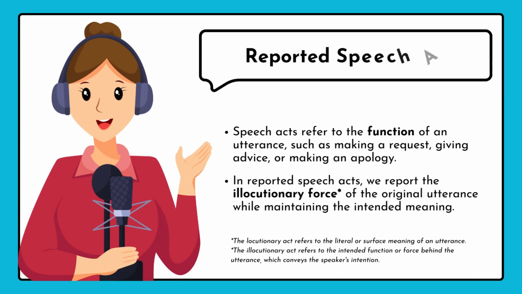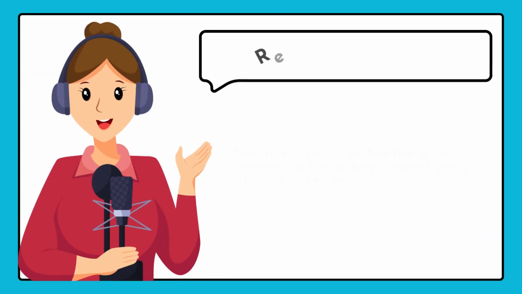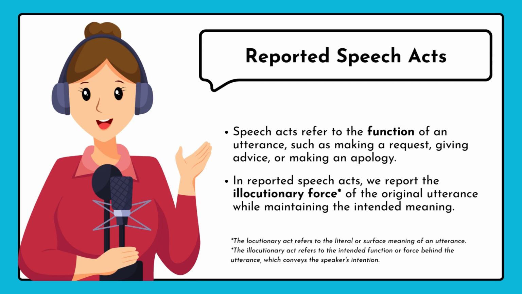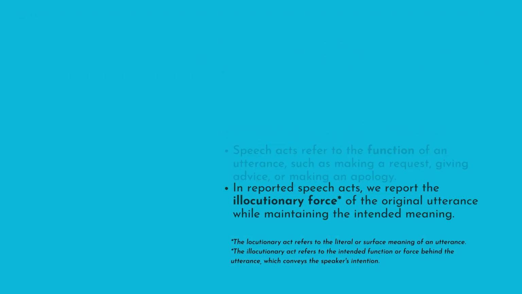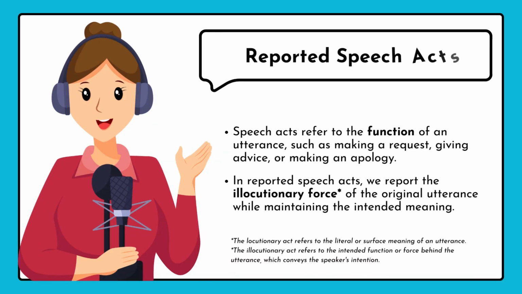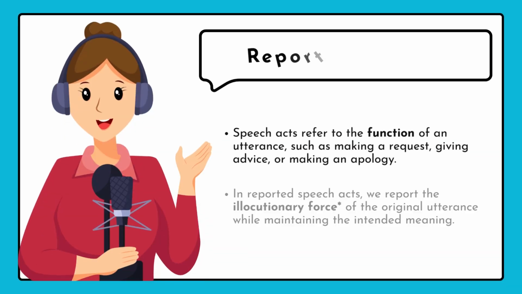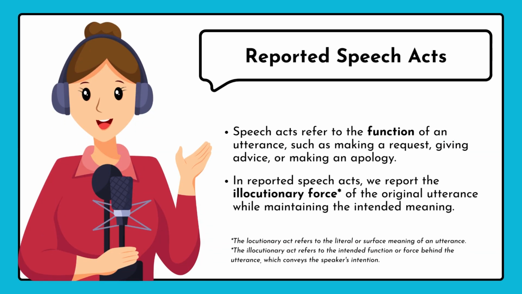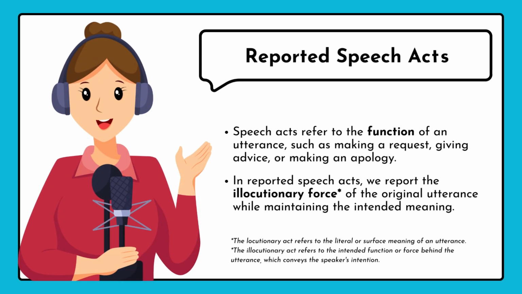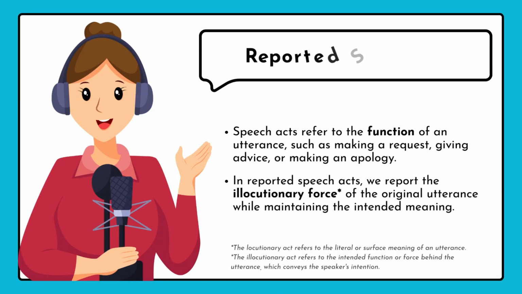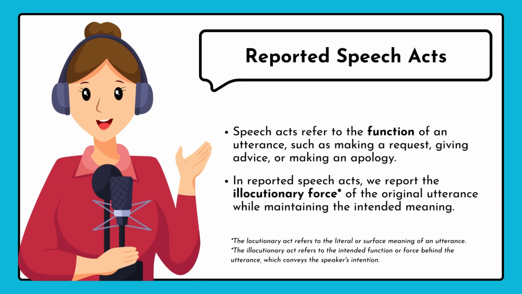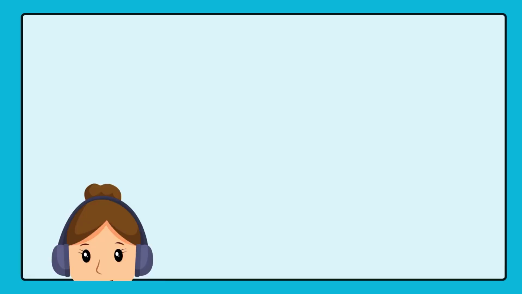Reported speech acts. Speech acts refer to the function of an utterance, such as making a request, giving advice, or making an apology. In reported speech acts, we report the illocutionary force of the original utterance while maintaining the intended meaning. The locutionary act refers to the literal or surface meaning of an utterance. The illocutionary act refers to the intended function or force behind the utterance, which conveys the speaker's intention.